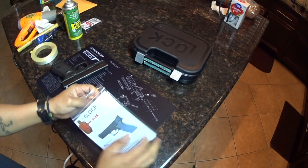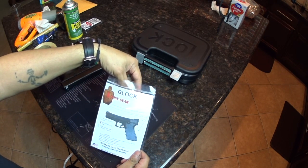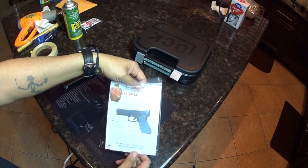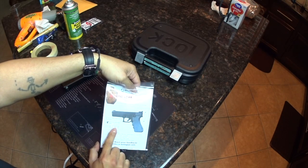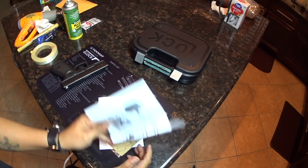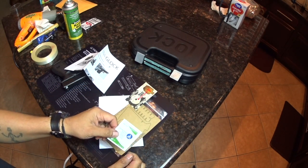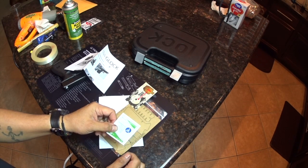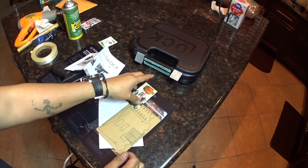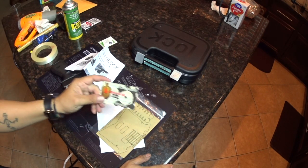Okay, so I got this one on eBay. It's from A Zone Gear, and they make them for all the different types of Glocks. It comes with an instruction, and as you can see, it is laser cut. Oh, kind of cool. They give you an actual alcohol prep pad, which I didn't have to use because I went ahead and I have my own.